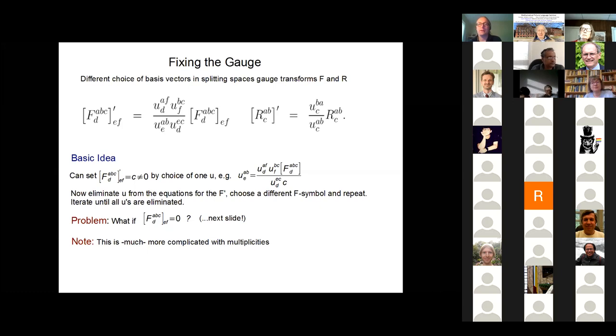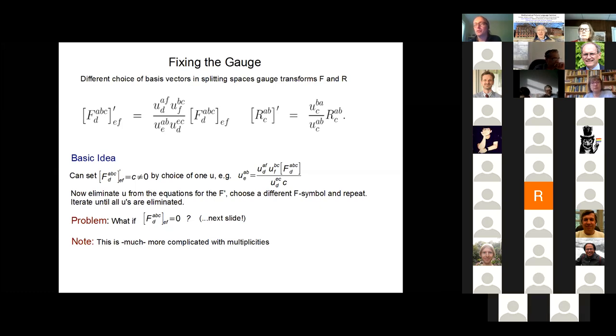So actually, the whole point of this part of the story with the gauge is that you can trivially make large families of solutions. Once you have one solution, you can easily make other solutions by essentially just changing the basis of your various fusion spaces. Another way to say it is that if you like categories, you choose certain morphisms that generate your category, and you can always change them by some trivial unitary transformation or by some phase factor.